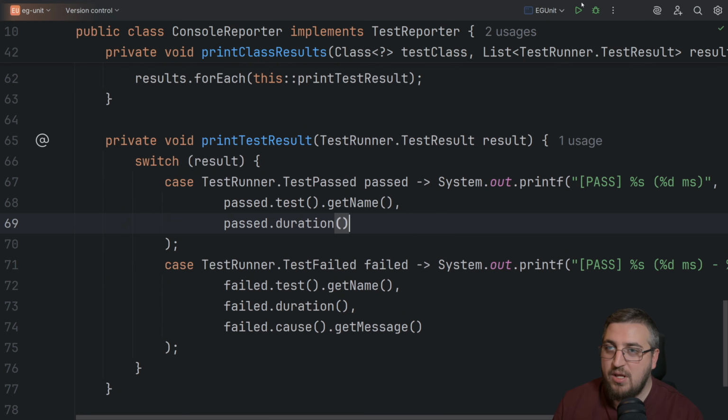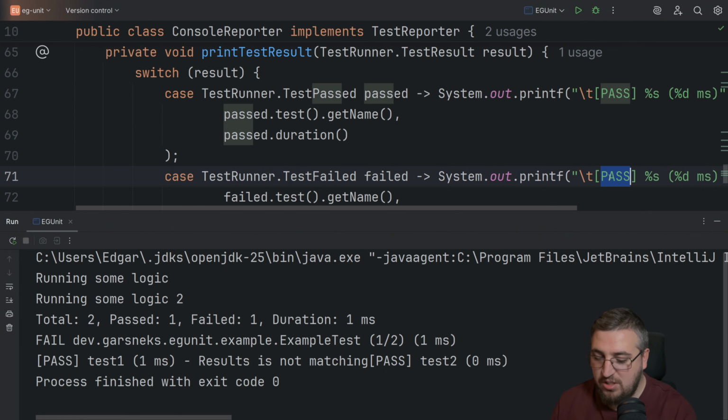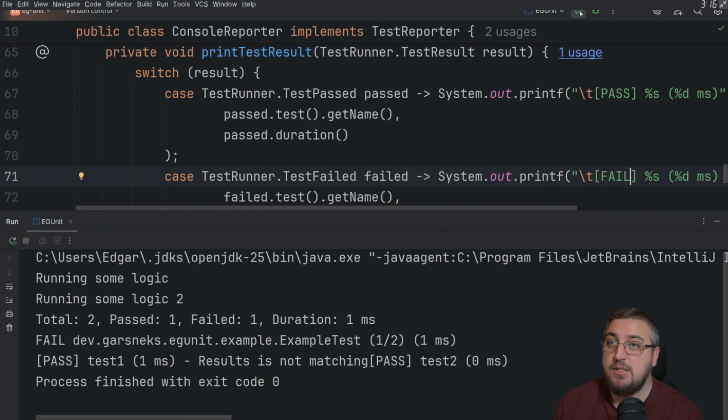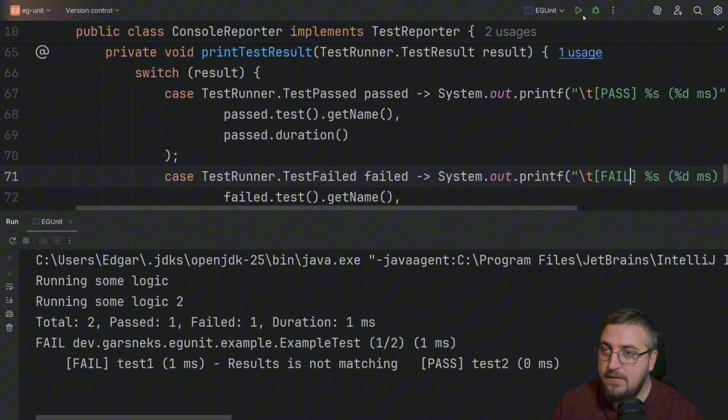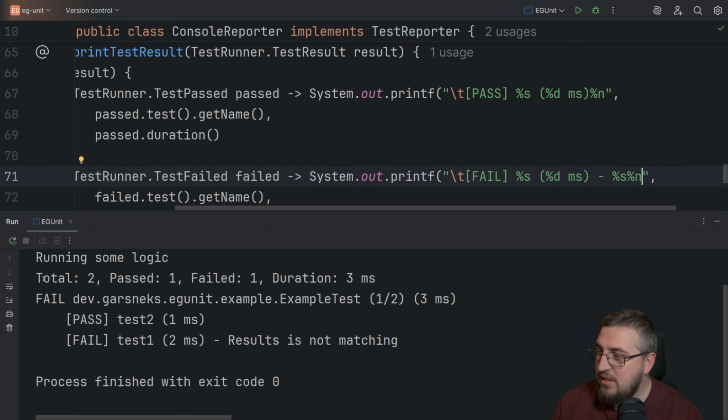Okay, anyway. Now let's run it and see. I forgot the tabs that I wanted. And actually here to put fail. Oops. Let's run it. Again, the new line. Always forgetting the new line. Okay, we can see there were total 2 tests, 1 passed, 1 failed, duration 3 milliseconds. Total, there was a failure of this class, which had only 1 successful test with 3 milliseconds. So there is 1 passing test and 1 failing test with the exception message.